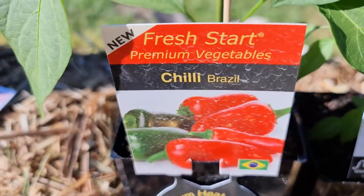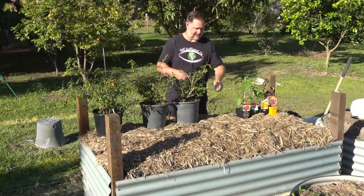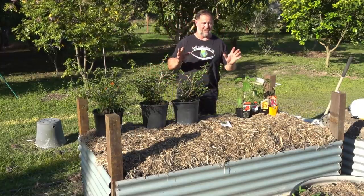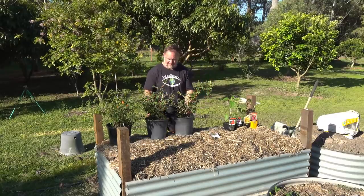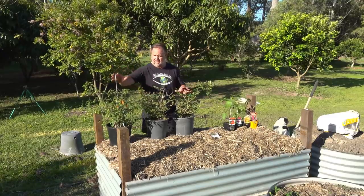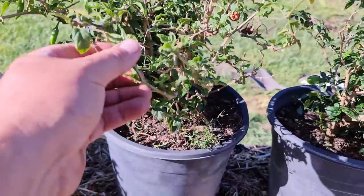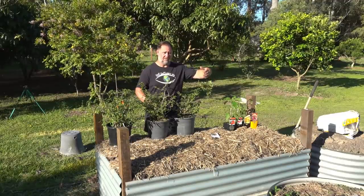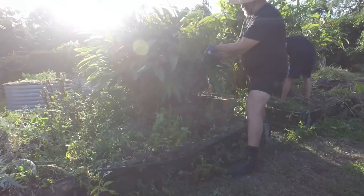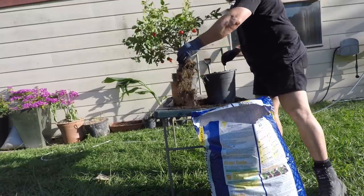Next is a seed packet of jalapenos that I'm going to sow in the middle of the bed. I'll give you a demonstration of that — it's very similar to the no-fuss method I used for the capsicums. Then we have these habaneros — I've overwintered two of them, plus this other one as well. They're just starting to develop their leaves coming out of winter. I gave them a good prune, pulled them out of the garden when we refurbished it, potted them up, and saved them to replant. They're already starting to fruit.